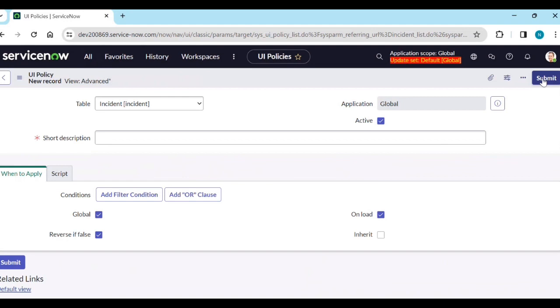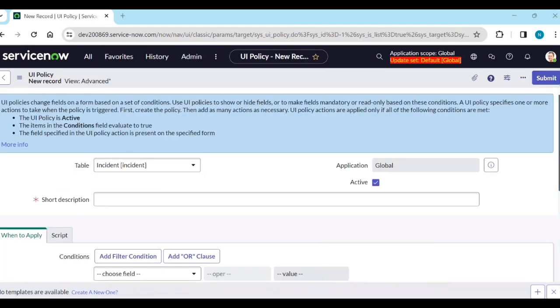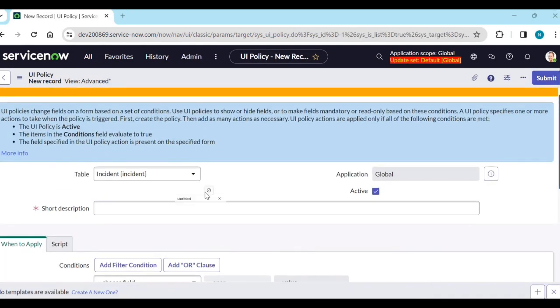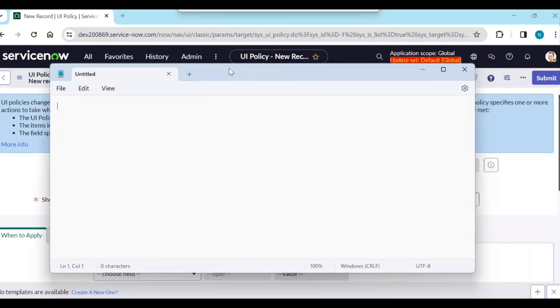Let's open a new form. Our requirement is to make fields read only on the resolved state, like urgency and impact.